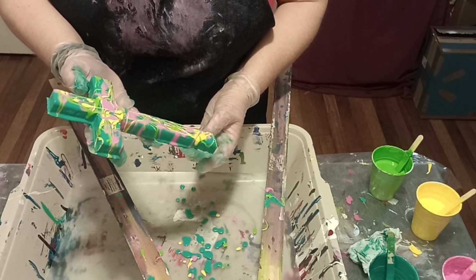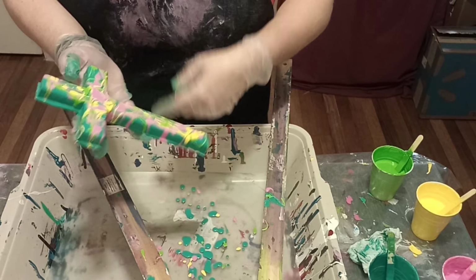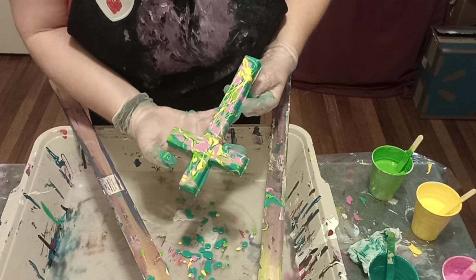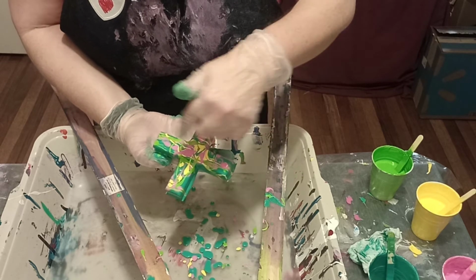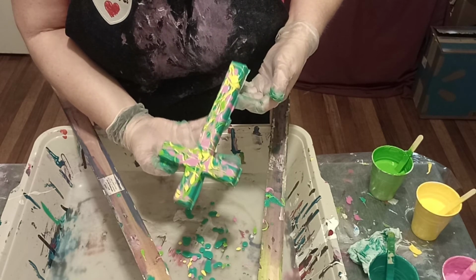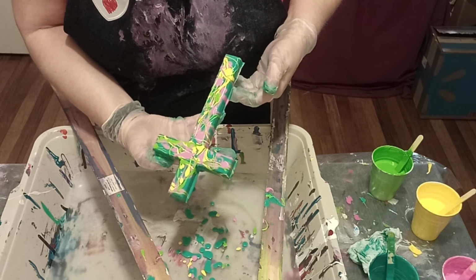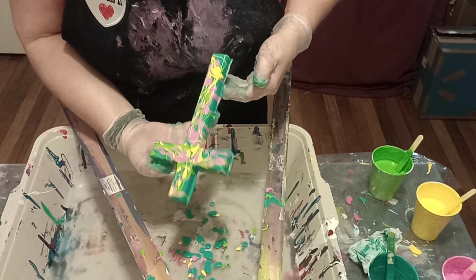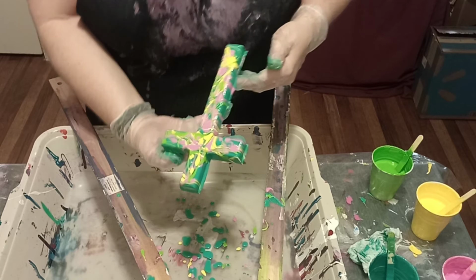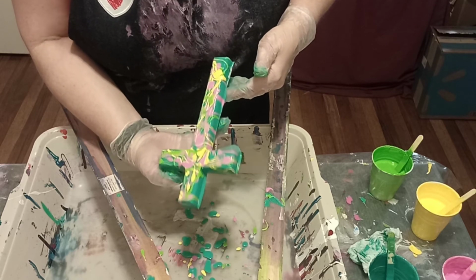I'm just going to let it run a little bit. Some of that yellow is running off, so I like that. And then maybe that big dot of pink in there can kind of run off a little bit. Oh yeah, it's moving a little bit. I don't want to stretch it out too much because I kind of like how it looks. I hope this dries really pretty.